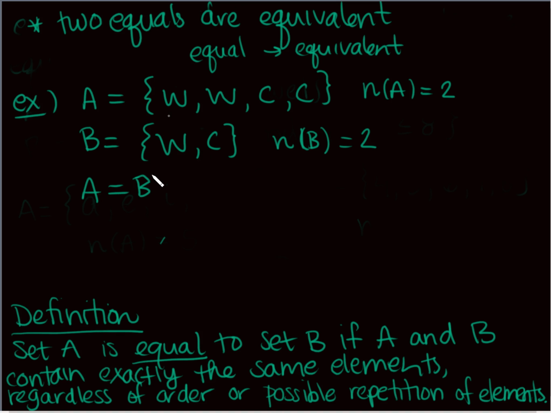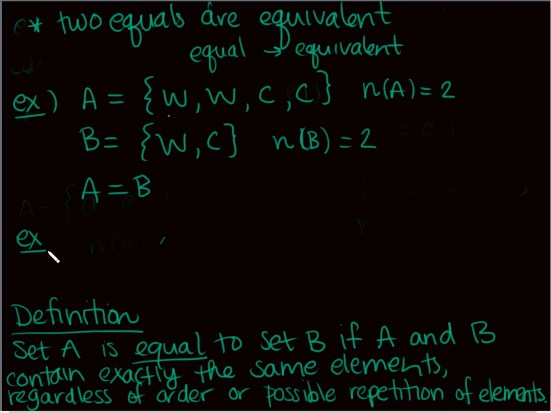Now that's weird, but remember, we only care about what the elements are. Just like if I listed all of the ages in our class, I don't care that I'm 18 and someone else is 18, and another person's 18. All I care about is that there are 18-year-olds, okay? So I hope that kind of makes sense about what that means.